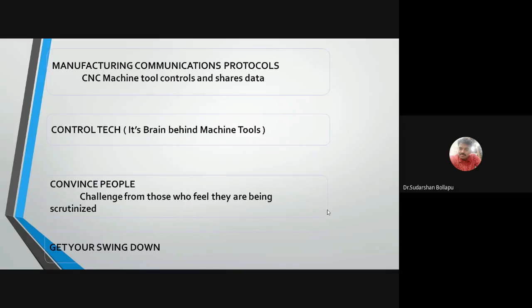Next, manufacturing communication protocols. Manual manufacturing always comprises machine tools working together with human commands. Whatever task people give as a requirement, the machine tools give the outputs. But in digital manufacturing we need mass customization and machine learning concepts, to continuously produce a huge number of products with respect to human demands.